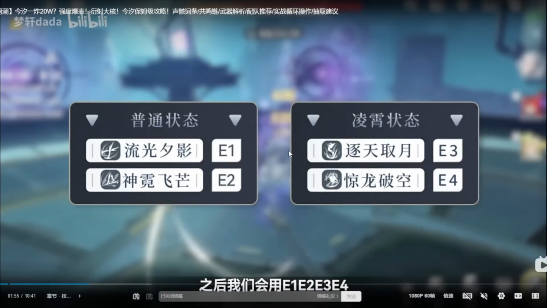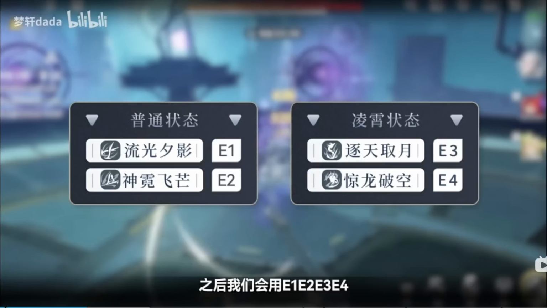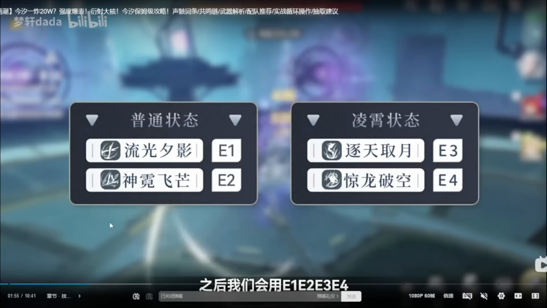Now, taking a look at her resonance skills, we'll simplify into E1, E2, E3, and E4. E1 is the basic resonance skill that you activate without using any basic attacks. This is a non-enhanced version, and it's a charging attack. Now, E2 is the one where you can see she is stepping on her sword. That's the icon, and this sends you into the midair, and now your basic attacks are enhanced.